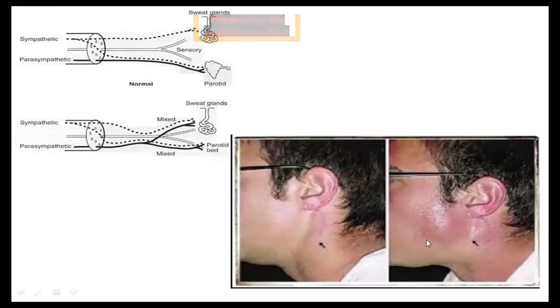How do we detect this sweating? You apply some iodine over it. Some iodine is to be applied on the face in this region, and then spread starch powder onto this. When we spread starch, the sweat reacts with the iodine and converts the starch into a brown color. So if you see a brownish discoloration after application of starch, then it is a positive confirmation that it is sweating happening because of Frey syndrome.